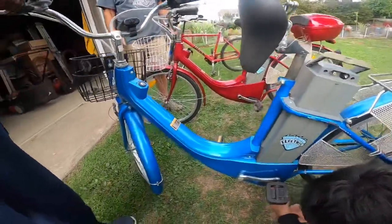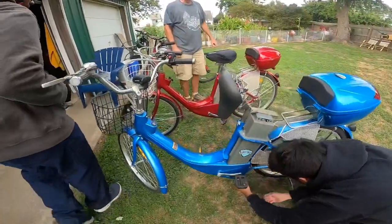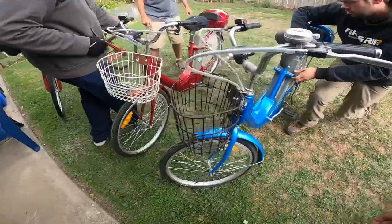I feel like the next step, we're gonna be bringing these suckers back. You guys are gonna be riding these around Lewis. Everybody's gonna be stopping in. What are those?